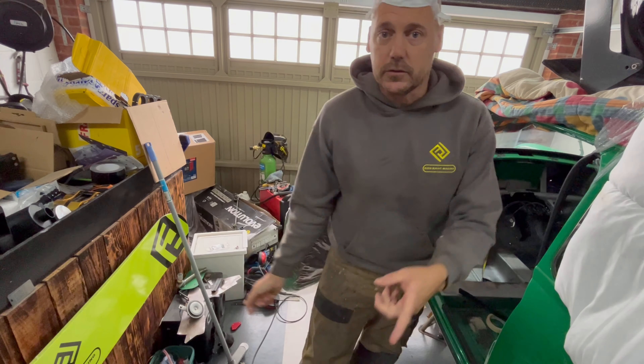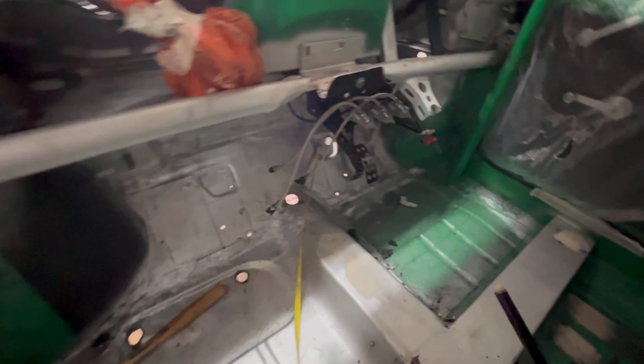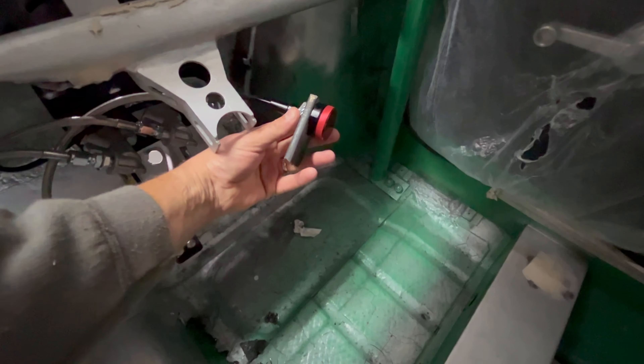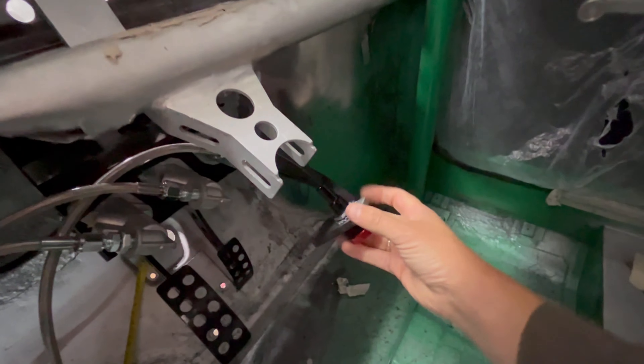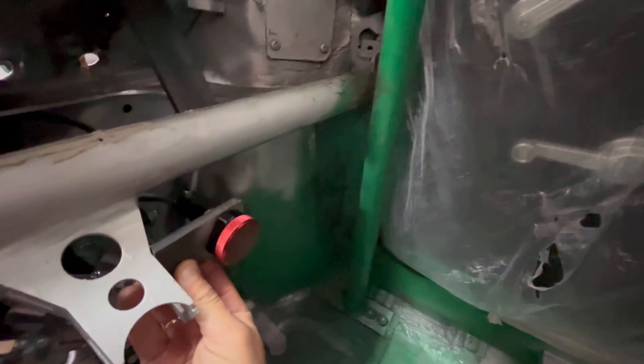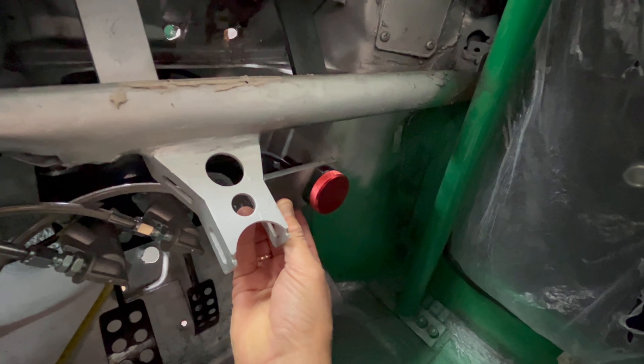Let's take a quick look at what I'm going to be doing in this episode. Firstly, I would like to apologise - I sound like Barry White, which is not a bad thing. It's just that I do have some lurgy that I've managed to catch off of somebody at work. I've got a captive nut which I'm just going to be welding on here. I've made a bracket for my bias valve, which I'm thinking of possibly mounting here, like so. I think it will look quite trick, it's easily accessible. I've got nothing else really going on around the steering column, so that looks quite cool - so I might weld that in there. And then we've got plenty to be able to loop this around up underneath and go into that side of the pedal box, which will be quite cool.